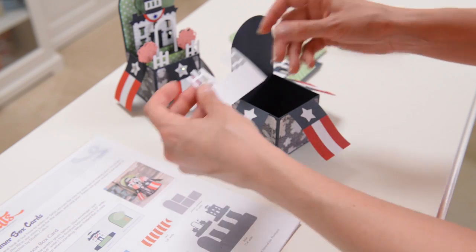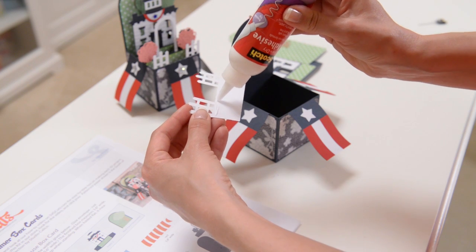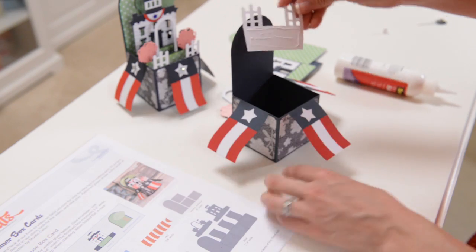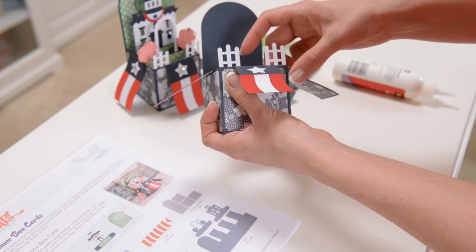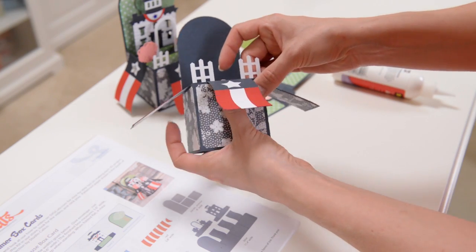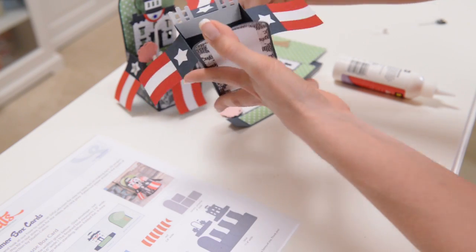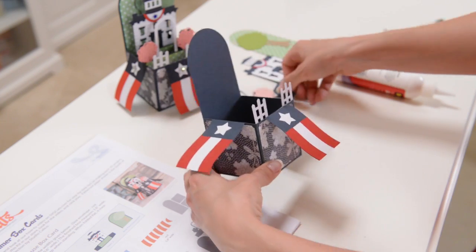So now let's take our inside front insert, and we just want to have a nice even layer of glue on this whole entire tab on the bottom, and then just stick that right inside the front of the box card. So as you can see, I don't know how well you can see inside there, but it's just glued right to the front. Nice and easy.